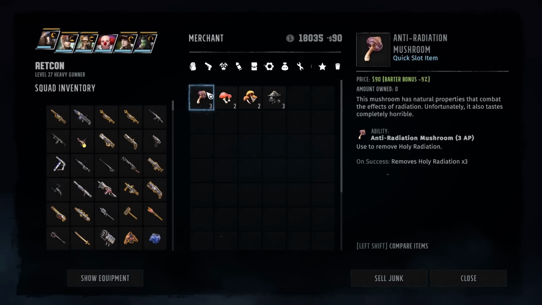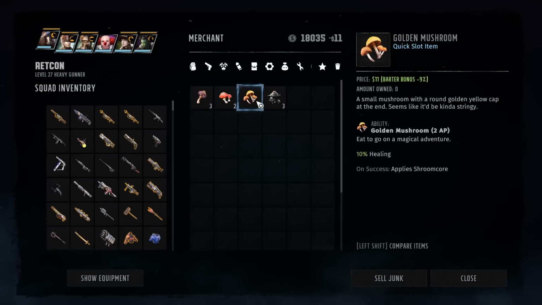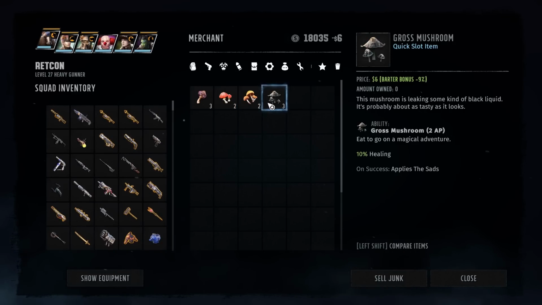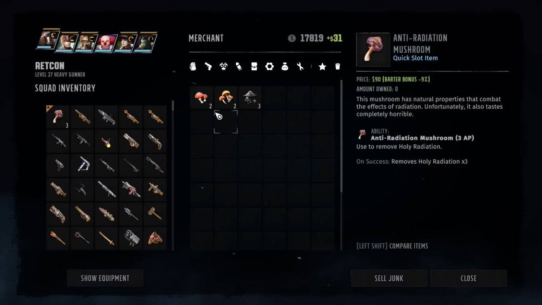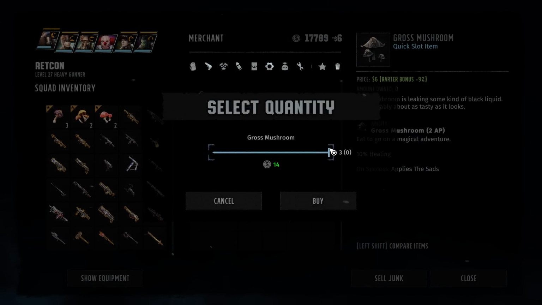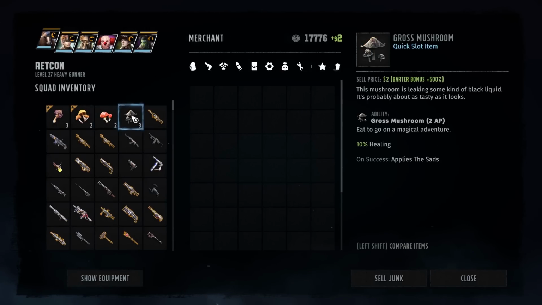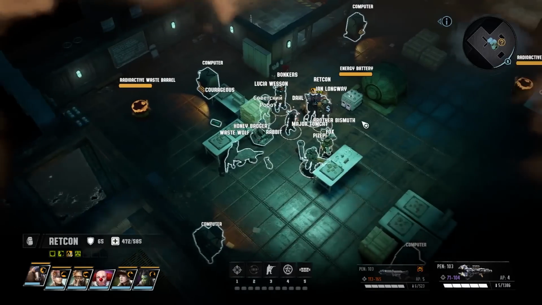Anti-radiation mushrooms. That's what Sick Rick told us about. So that's good. Spotted mushroom, which applies love. Golden mushroom applies shroom core. And gross mushroom, which applies the sads. You know what? I'll just take all of these and figure out what they do later. I wonder if we can identify these with the Encyclopedia Mycologica, and then experiment on them to enhance their properties.